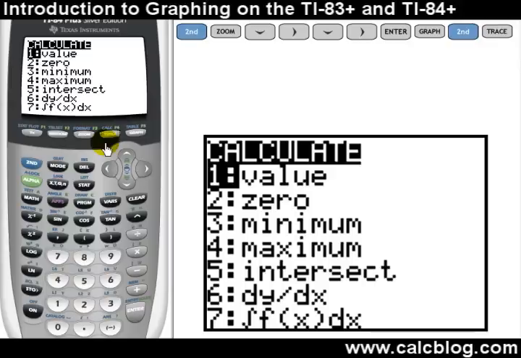Zero lets you find zeros of the function within an interval you specify. Minimum finds the minimum value of a function within a range, and maximum likewise finds the max value on an interval. Intersect finds the intersection between two curves, which can be a very handy feature. Finally, dy over dx calculates the derivative of the currently selected function at a point, and the integral of fdx calculates the area between a curve and the x-axis over an interval.